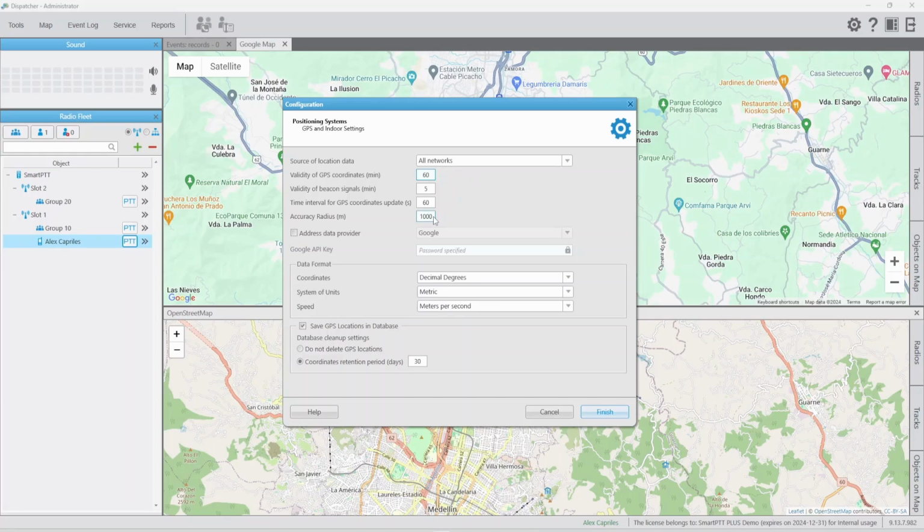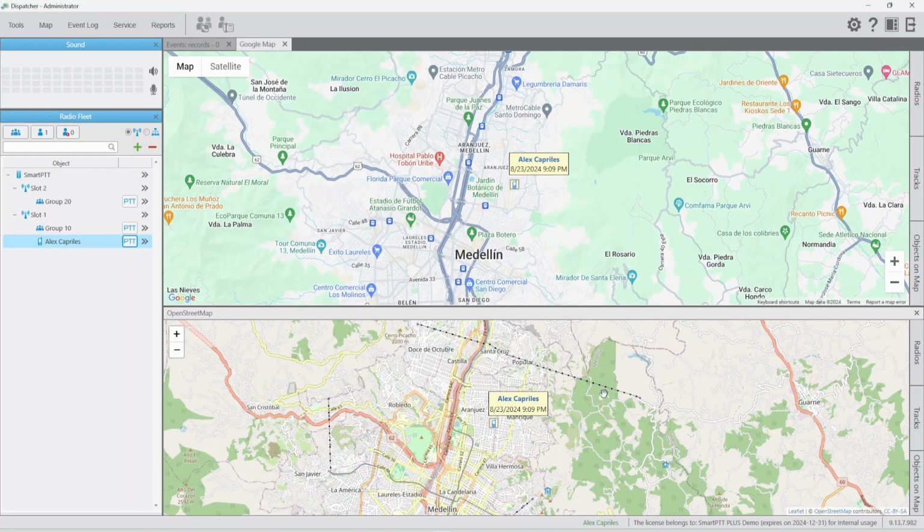Over here as well, please, in this accuracy, some people change it to 10 meters. Remember that the MOTOTRBO radios are not 100% exact on the GPS positioning. If you set, for example, 10 meters, sometimes you are going to see that the radio is sending the GPS coordinate, but you don't see the radio on the map. Please make sure, don't select 10 meters, try to use 1000. Okay, now we got the radio back on the map, even when we are not receiving new coordinates, because we set back the 1 hour rule for the old coordinate.